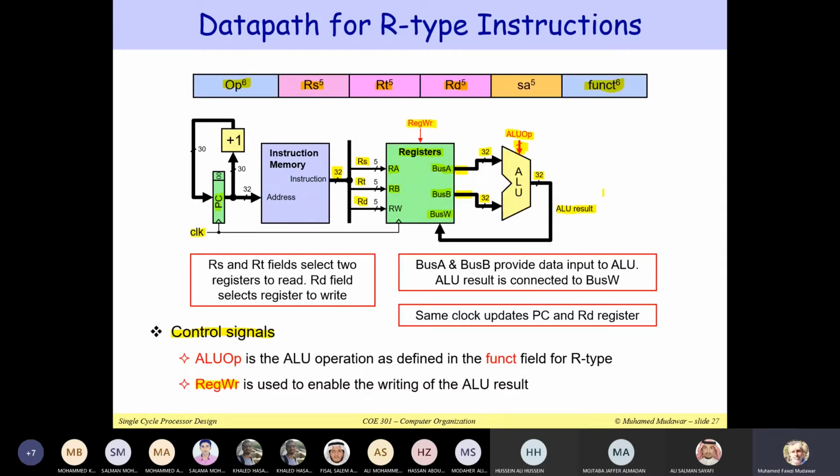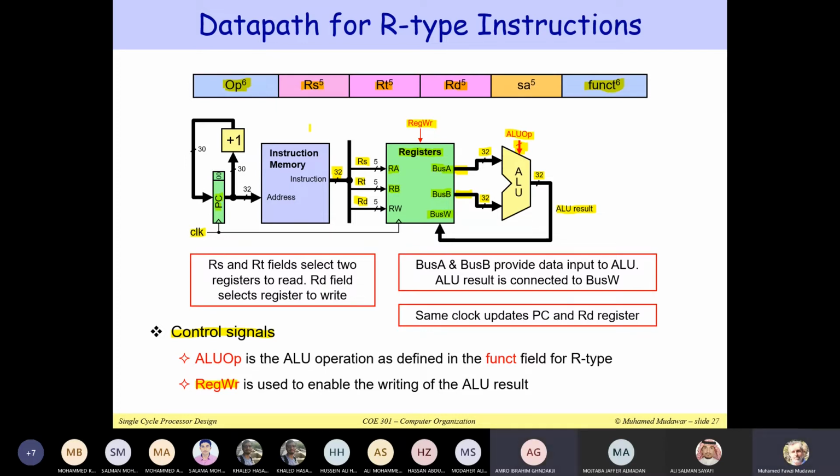Instruction memory will determine what type of instruction we have? No, the opcode will tell us what type of instruction we have. So what is missing in this slide is the control logic. I'll come back to it later. The control logic is going to examine the opcode, and then based on the value of the opcode, we're going to generate the control signals that are going to control the execution of the instruction on the data path.